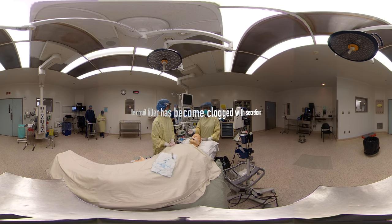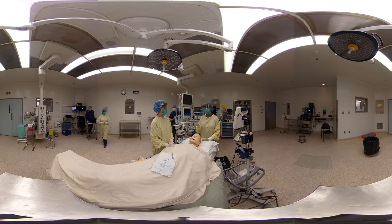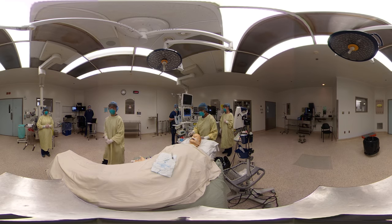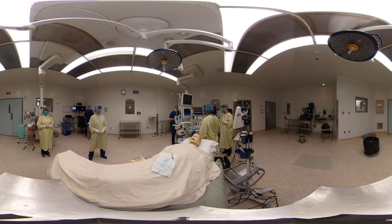I just want to let everybody in the room know that I'm going to have to change the filter in my circuit, which means the airway is going to be open for a period of time. Dr. LeBlanc, if this is a good time, can I ask you to stop operating and maybe move away from the patient? Yes. And I'll ask our nurses to do the same. Michelle, I think we should have as few people close to the airway as possible — I think I can do this on my own, so I'll ask you to take a couple steps back as well.